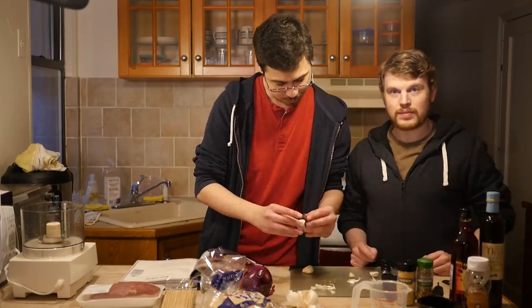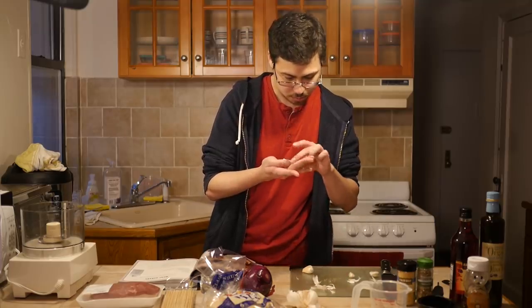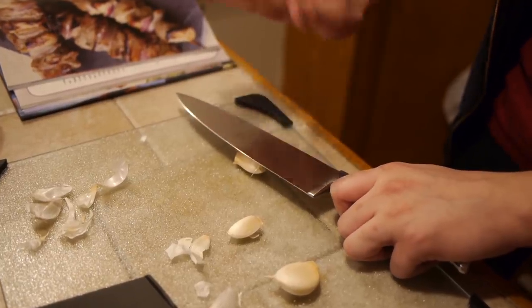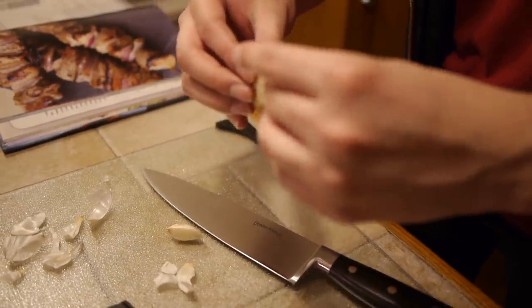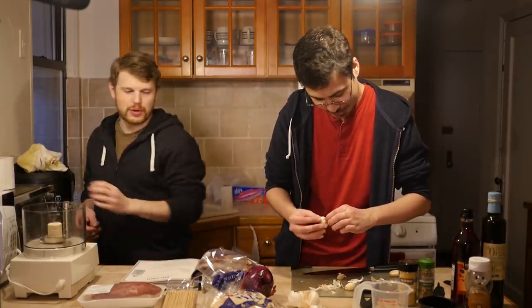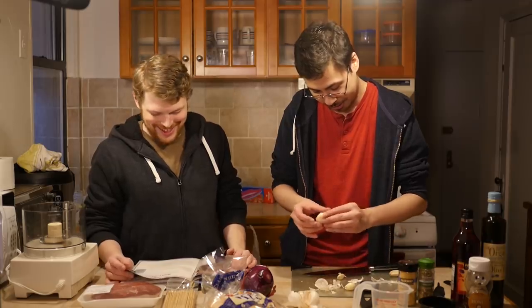Oh my goodness gracious. Yeah, so as you can see, I've already got most of it off on this one. That's all of it, it looks like. I'll just drop that baby in. I like the sheath on this. What you can do, I've been told, is you put the garlic under and smash it a little, and that'll break up the garlic, and then the skin comes off a lot easier. The only problem with that is some of the juices come out, so you might get very garlicky hands. Wipe your hands, we got some toilet paper over here. Do you not have paper towels? Nope. Just toilet paper? We should have bought that when we were at the grocery store.